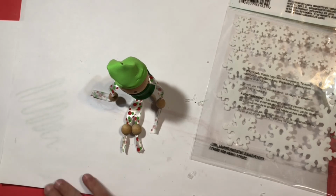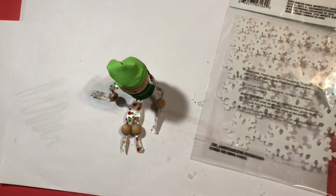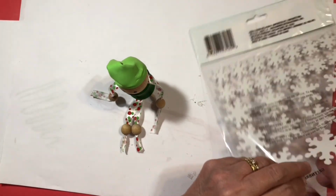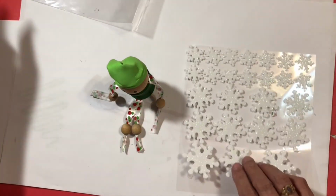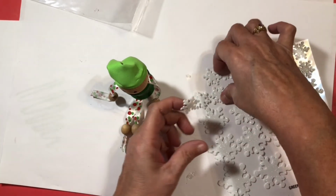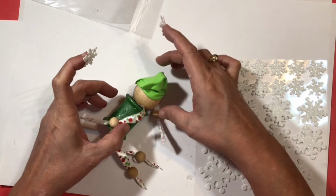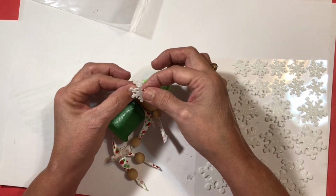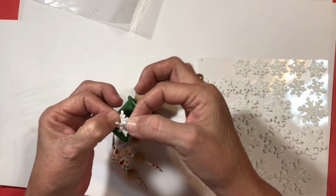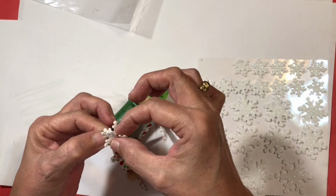We're almost done, y'all. We're getting there. Now to take these out and get my two small snowflakes, or you can use a pom-pom, whichever. And here's where I'll line them up so I can stick them together, keeping half of it unstuck so I could put some hot glue on it. And then I will put it on the hat and then squeeze them together.